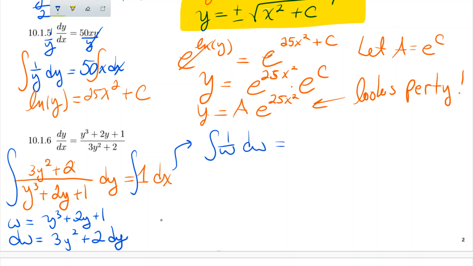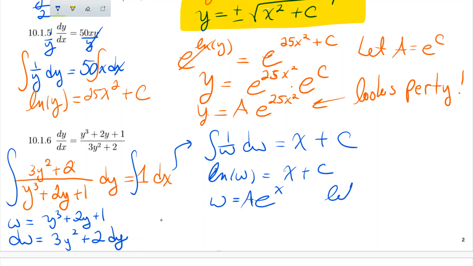equals, well, let's go ahead and do this integral because we can. The integral of 1 is x plus c. And then hopefully you recognize the integral on the left-hand side is 1 over stuff, so I'm just going to get the natural log of w equals x plus c. So I'm going to rewrite this all using the exponential. W equals e to the x, and it should be plus c, so I'm just going to throw that out there. That trick is going to happen 8 million times, just so you know.